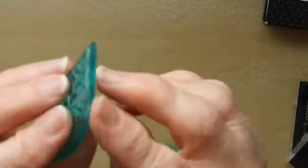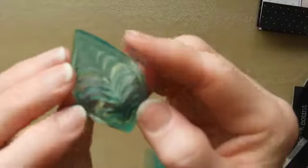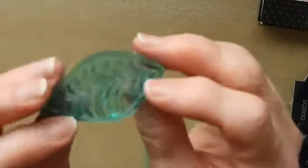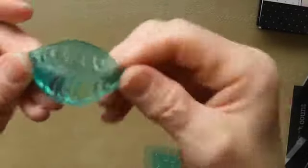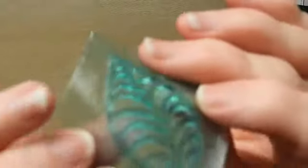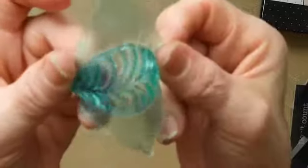Now this was one of the first ones that I did, and I honestly can't remember what timing I did on this. But this would normally come out fine if I had done 30 seconds on the back and 2 minutes on the front. That would have been perfect. I obviously didn't do that timing on this, and as such the stamp isn't a good one. Right, in the bin. This is one where it's been done properly. You've got a good relief, and nothing is tearing away from the back, and that will stamp perfectly.